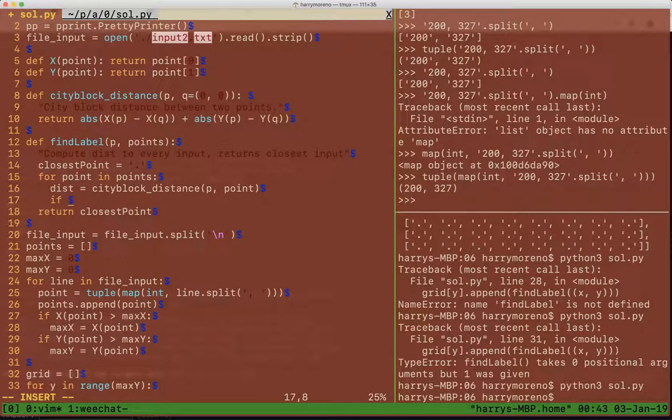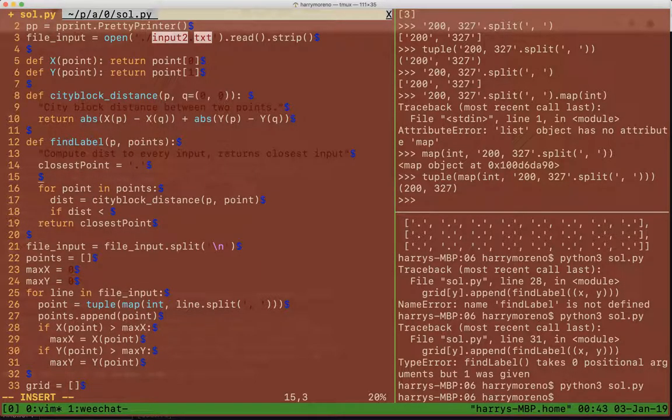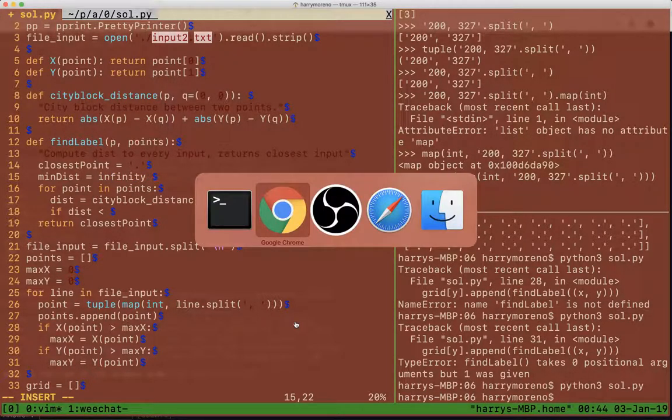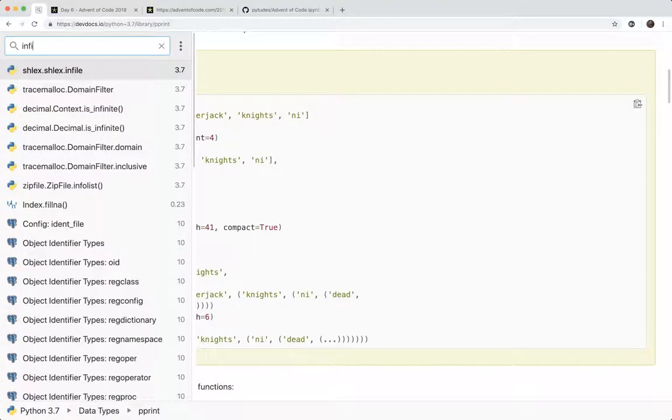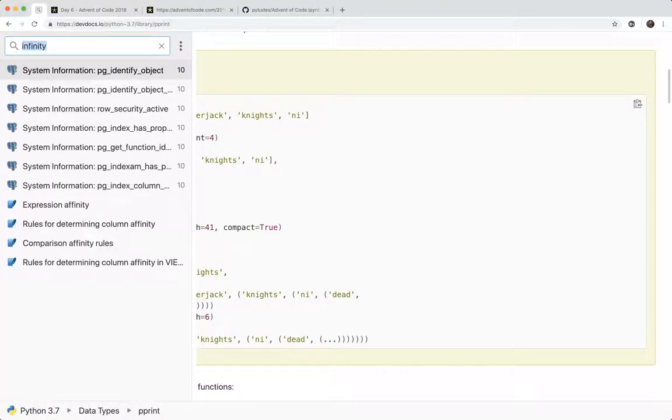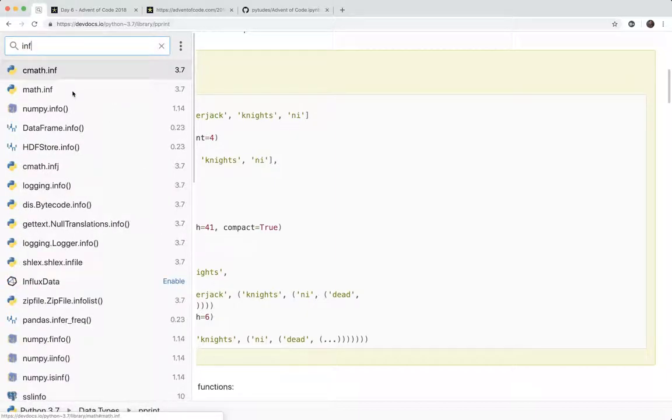Now, if distance is less than the minimum, this point is blah, and the minimum starts at infinity. We do infinity, math.inf.